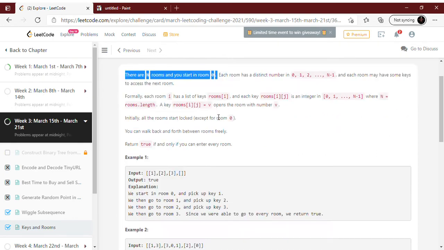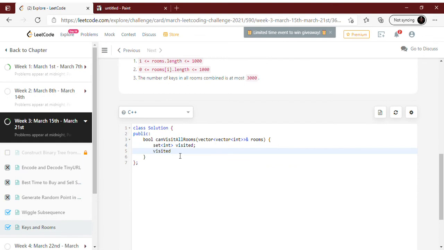So we are going to add 0 first in the visited set. Remember, a set is a data structure which saves unique elements. So we have inserted 0 in the set visited.